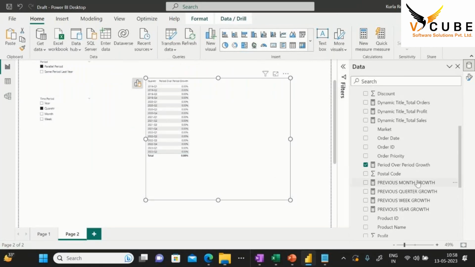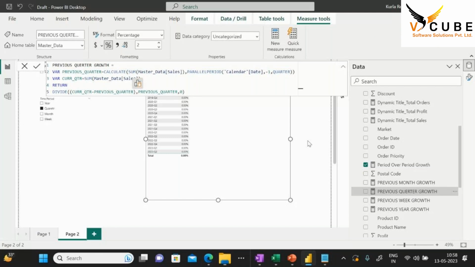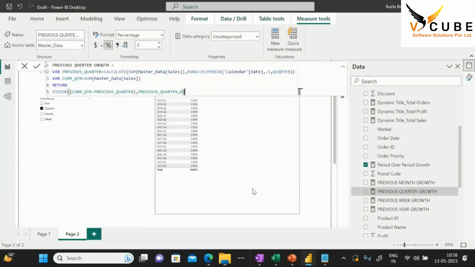Do you see any issue here, madam? Date minus 1 quarter, correct again. So we are getting all the zeros, complete zeros.